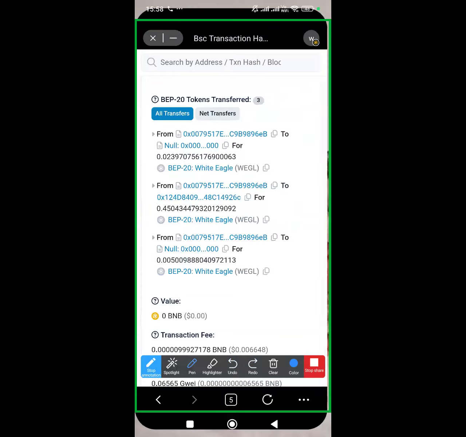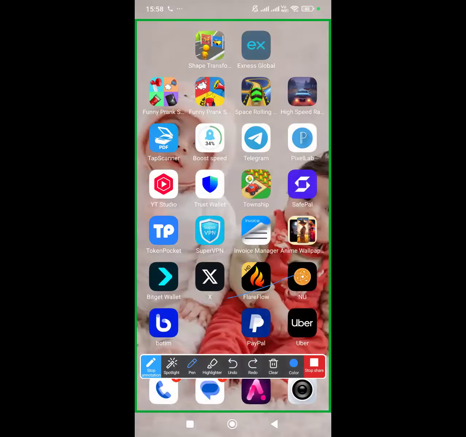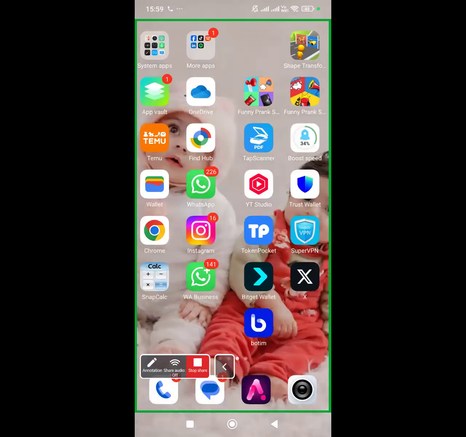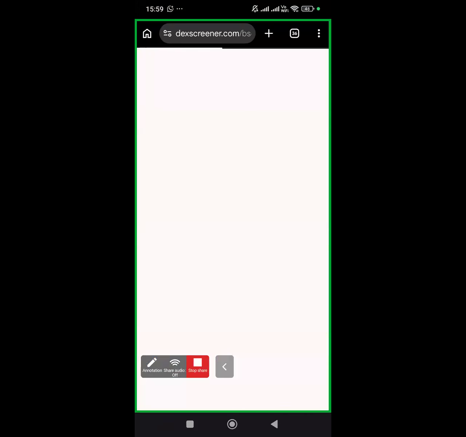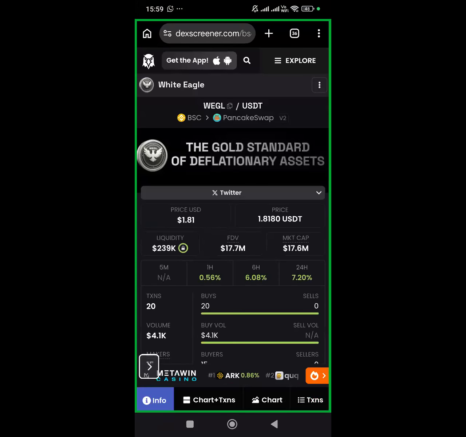Let me prove it another way. These are all that we see in the blockchain. Now let me move toward some other sources. So this is DEX screener. I open the DEX screener. You told me about that project, which you say is the best project in the world. We will compare this small project with the best projects in the world. So let me first explain to you about our project.